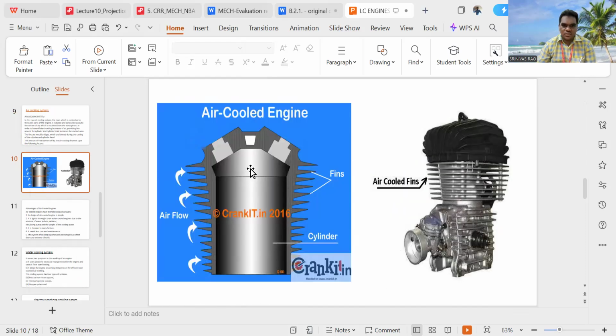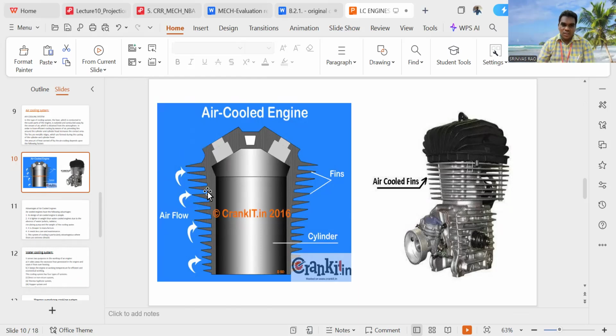Okay, so this is how an air-cooled engine looks. Here you see these are the fins. These fins are provided at the outer surface of the internal combustion engine, which helps us to remove the heat from the combustion chamber to the outer atmosphere. Here faster rates are achieved because of these fins. Without fins the heat dissipation is different, and with fins it is different. The air circulates over the gaps between the fins, and the heat which comes from the combustion chamber is removed as fast as possible.